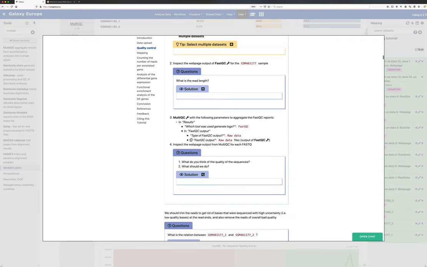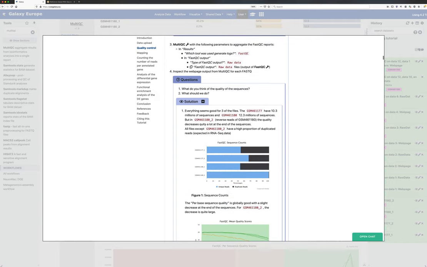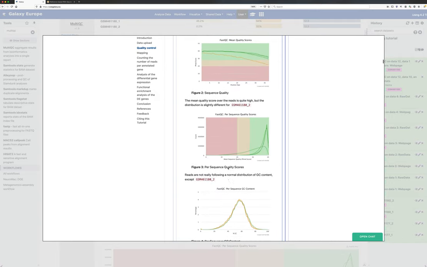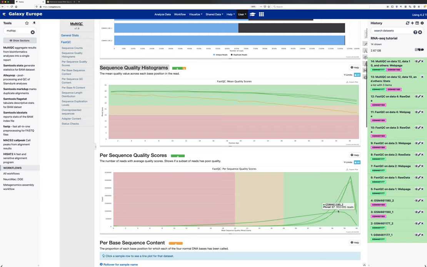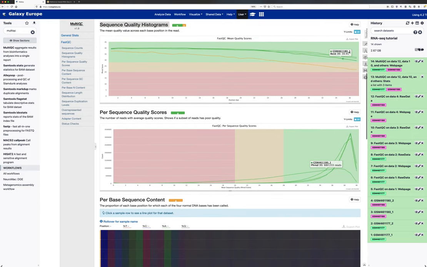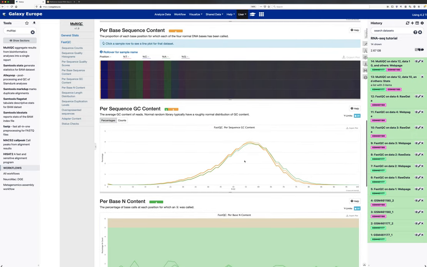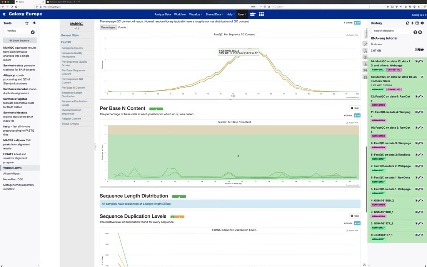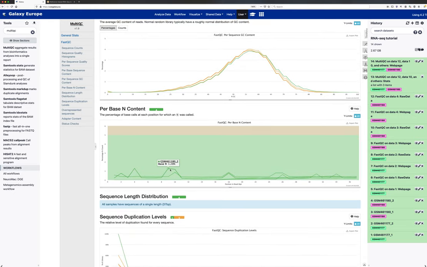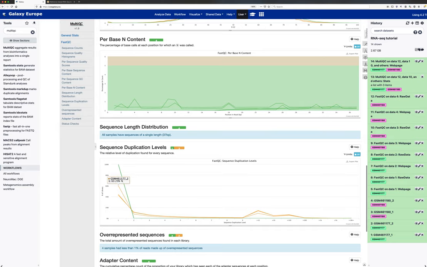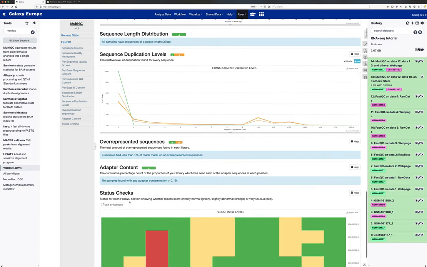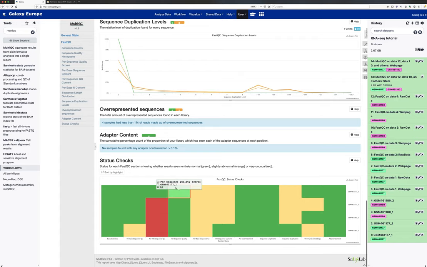So what should we do? Here you have a more detailed answer if you want to check. So the histogram of the mean quality score per sequence is quite okay, except for AT_2. Here we may need to trim the end of the sequence because it's dropping too much. The GC content is okay. There is some N content, so some nucleotides that are Ns. We have a quite high duplication level, but it's expected for RNA-seq data. And I think that's most of the things.